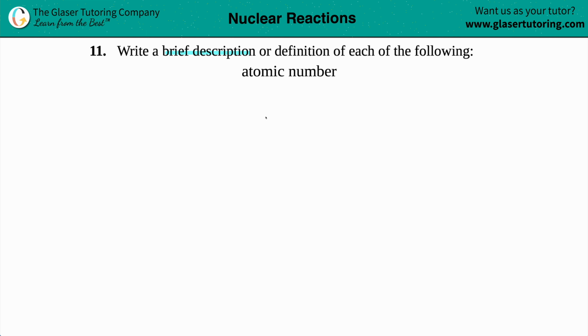Well, an atomic number is a unique number that is given to every element, right? So every element will have its own unique and different atomic number, but an atomic number is just telling you the number of, drumroll please, protons. It's the number of protons in a given atom, right? And generally, if we're talking about nuclear reactions, you can call it a nuclide.